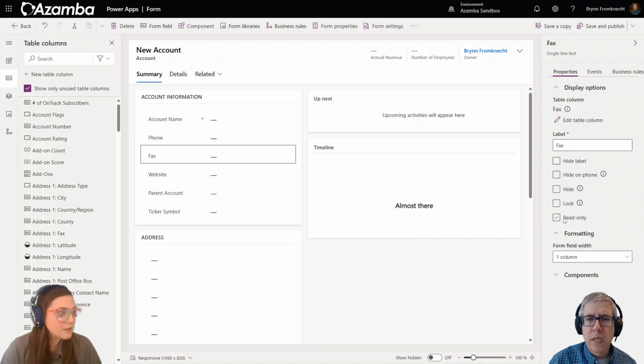So actually, Brynn, this is kind of confusing. What's the difference between lock and read only? Yes. So read only is going to be, you're not able to edit the data that's in that column. It's just set to read only. Whereas lock, like I'm locking it for specific users. Like I'm saying, Peter cannot edit this field, and I'll put some security around that later in the back end. So lock could be used to choose, some users can modify it, but read only is no one can modify it. So, well, not no one. Admins will always be able to. You can't turn any access off for an admin user. So if you're a system customizer, if you are a system administrator, there is no field that you cannot access, read, or edit.